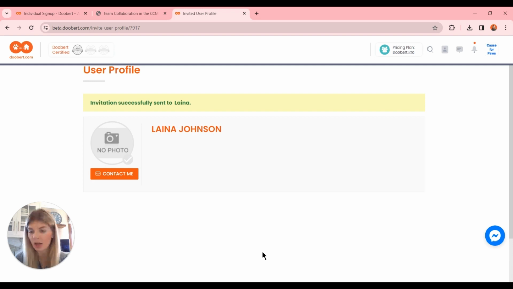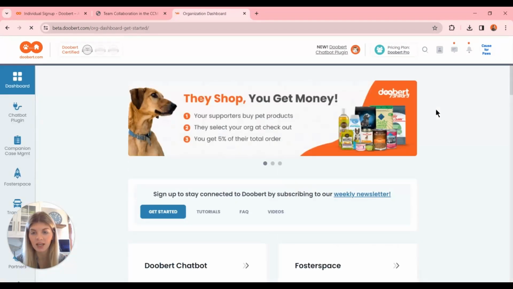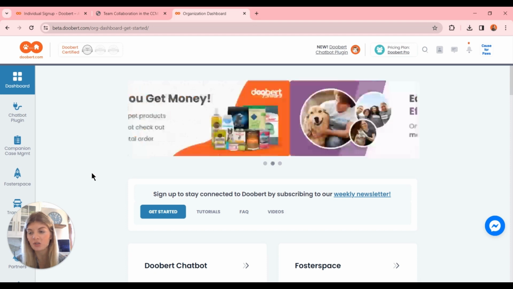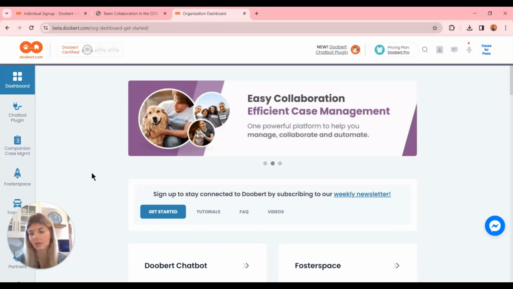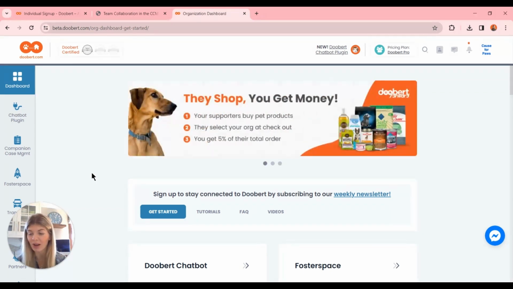And then once they get logged in, what they're going to do is go up to this top corner right here and they are going to see your organization listed right here. And once that is all looking good, they're just going to click on this and that's going to take them into your organization's account. So it's super easy to really get your team members involved and get everyone included. And then there's also really great limitations on kind of what team members can access as well.